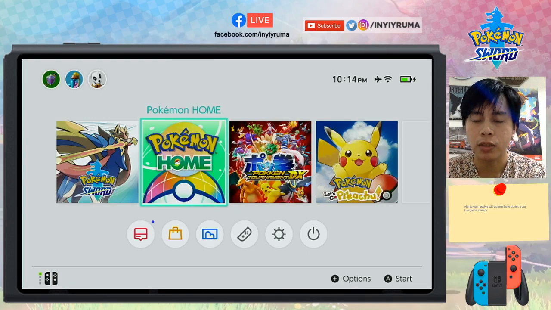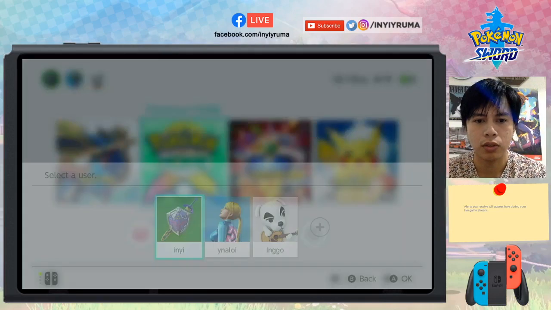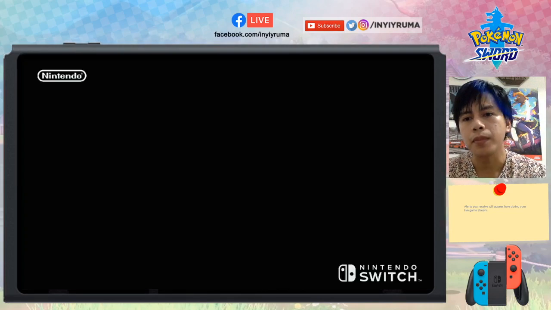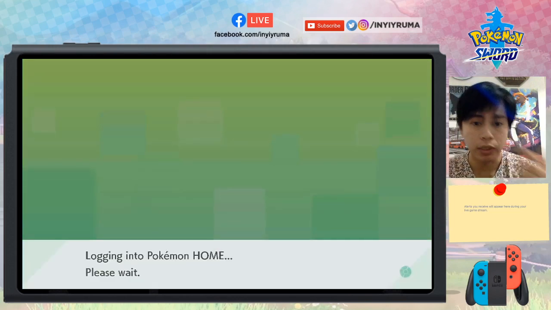For us to start transferring Pokemon from one game to another, you have to open it. Okay, so I have my account. Here it goes, it's opening. Press any button to start. Okay, so we're logging in.